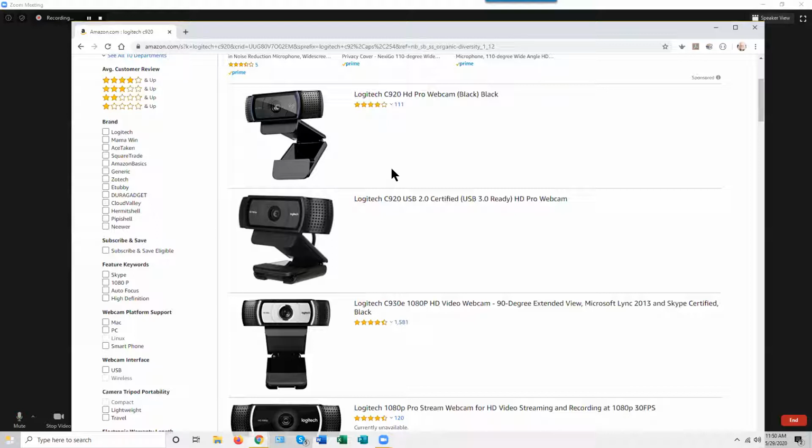Dave, why do that rather than just using the camera in your computer? This one's better than any computer. Well, I'll take that back. If you have a Mac, the cameras built into the iMacs and the MacBooks are pretty darn good. They're not as good as this one, but they're pretty darn good. Probably good enough for any reasonable application.